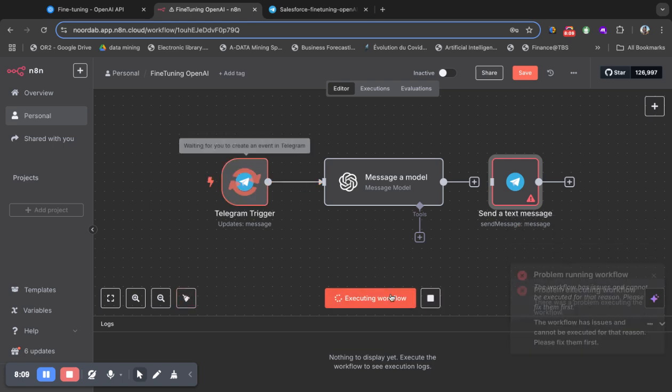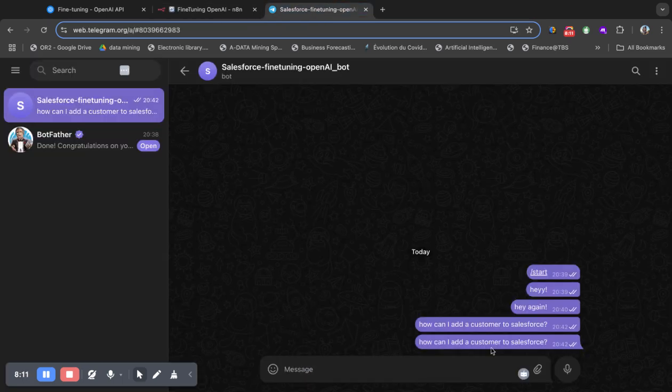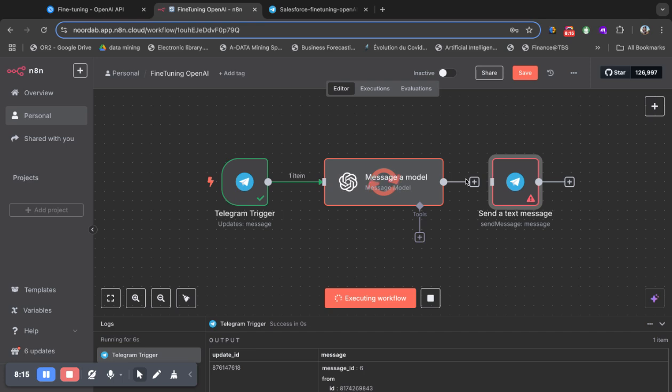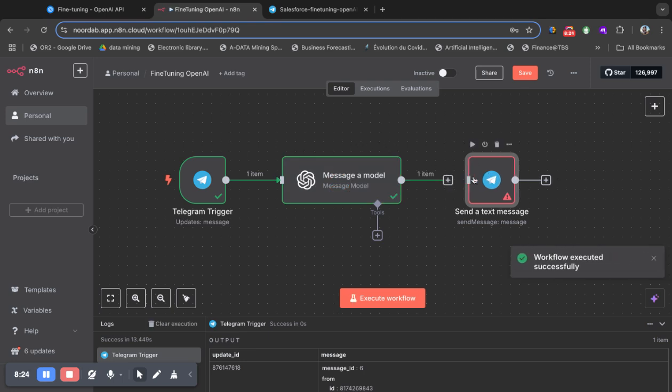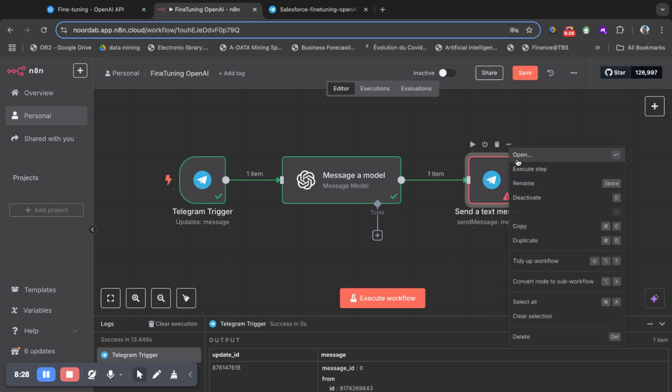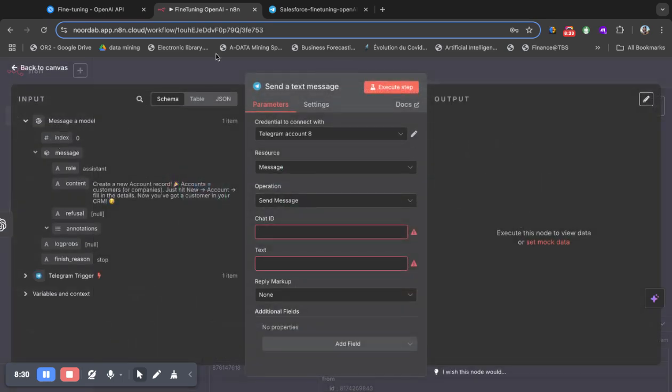And we need to execute this in order to get the responses. All right, let's now connect it again. And this time, probably we're going to see the answers here.